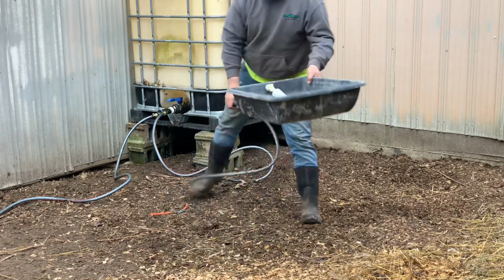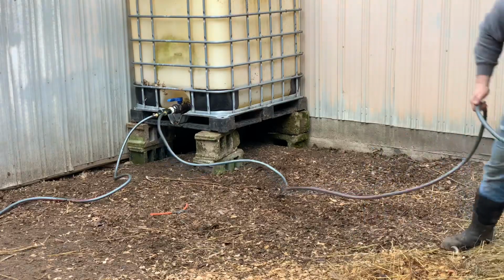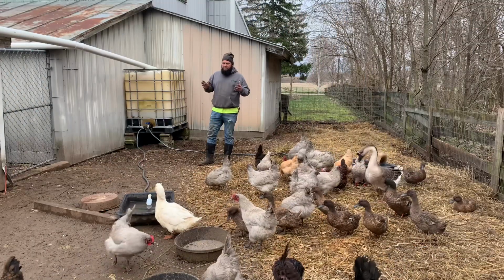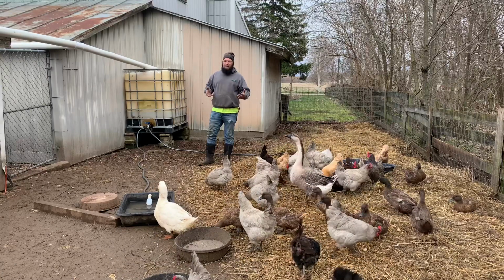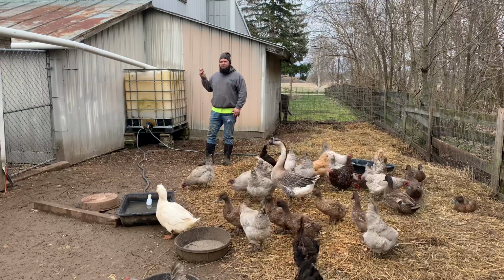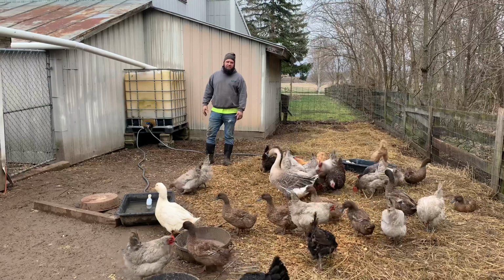So I got the second one hooked up. I'm gonna stretch this hose out over here. Now I got these all set up. They're not leaking or nothing. They do fill up a little slower than I was hoping, but with a gravity flow system, you can only go as fast as gravity wants you to go.